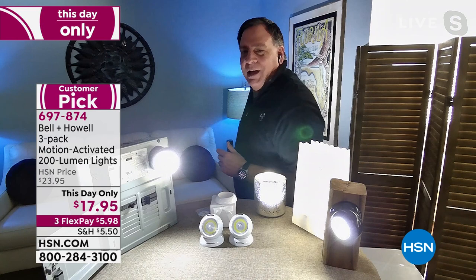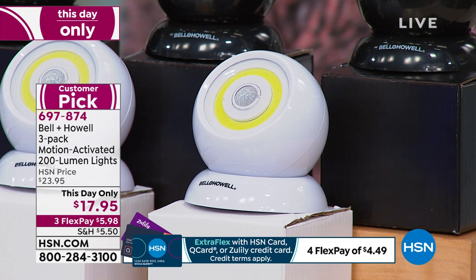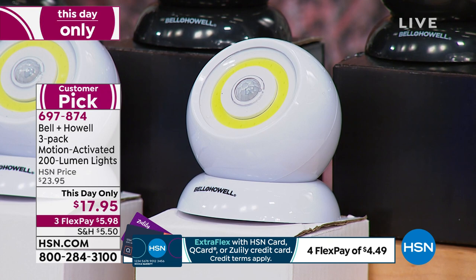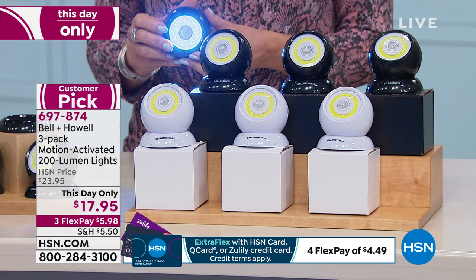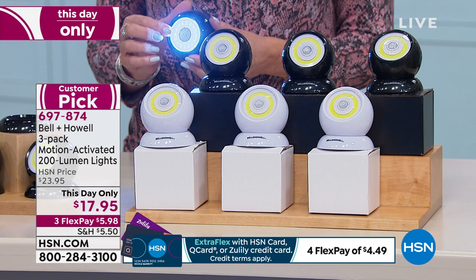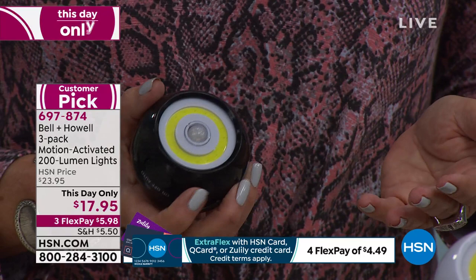That little circle in the center is both the light sensor and the motion sensor. Think about how much technology is packed into these little guys — not even six dollars each. It's only going to be this crazy price today and only while supplies are available. The black is most limited at this point. You get all three plus three boxes — one for the front, one for the back, automatic light every time you open the door for the dog to go out.